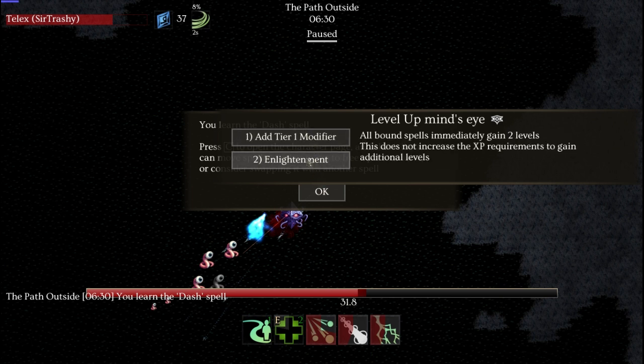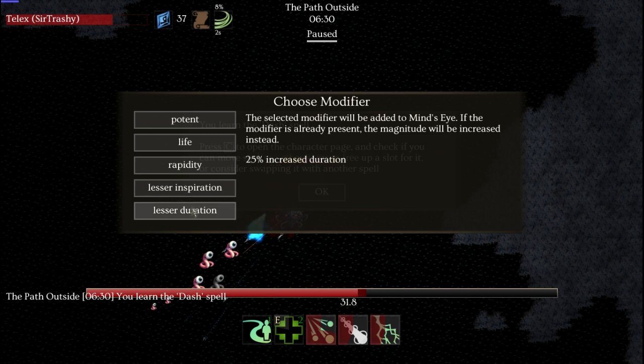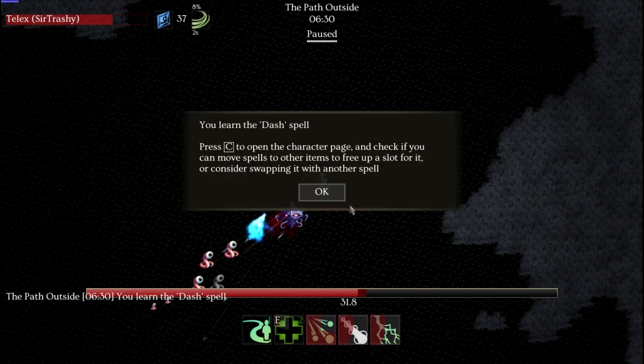So gains two levels means every time you put a spell on there, you instantly get two free upgrades. When you remove it, those upgrades go away. They are temporary, so adding a modifier is probably the better choice. Duration. I like rapidity, because forget doing the rest. Faster abilities, faster charging, faster everything. Hell yeah. Alright, rapidity.